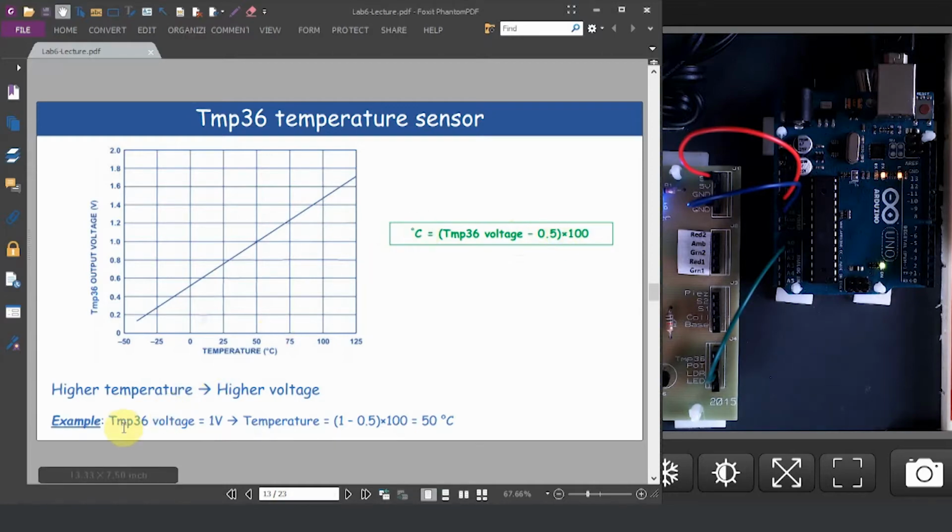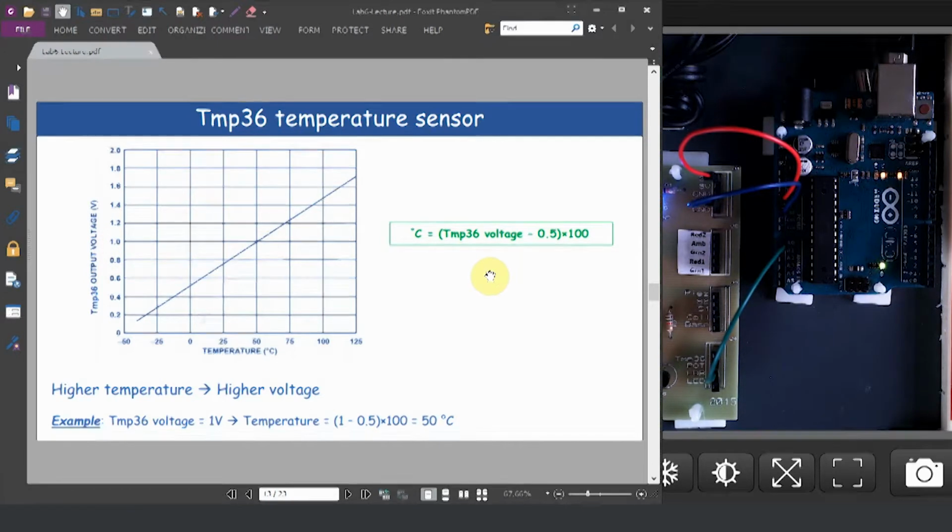For example, if you read the voltage of the TMP36 is 1 volt, now the temperature is equal to 1 volt minus 0.5 multiplied by 100. Equal to 50 degrees. So let's see here in the chart, you can see the voltage here from 0 to 2 volt. When you get 1 volt here, at this point, it is 50 Celsius degree.